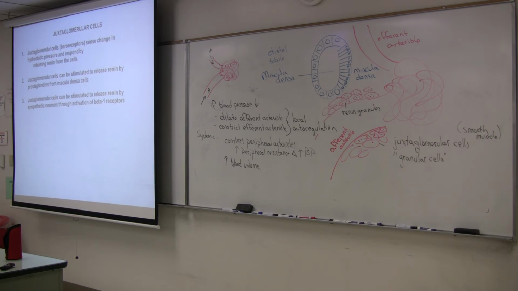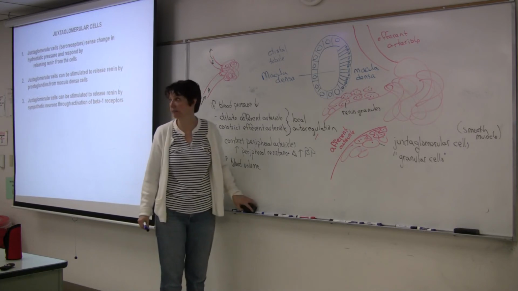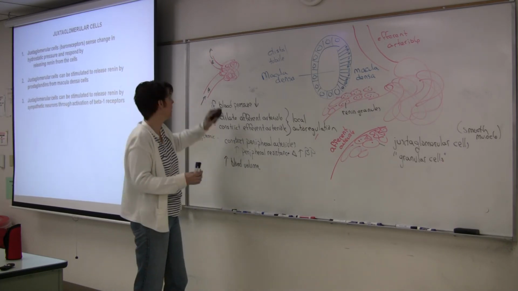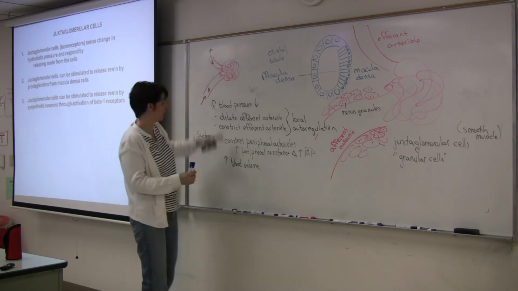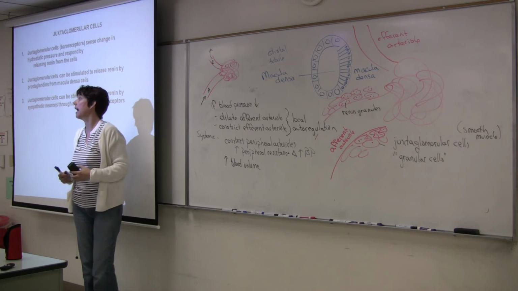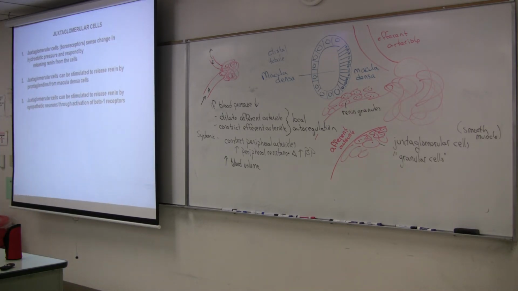And some of this we've already covered very briefly with the blood pressure. We just learned about certain hormones. We didn't learn about this whole process. So I'm going to erase this portion over here, okay, and go through in a little bit more detail how it occurs. The efferent arteriole does not have juxtaglomerular cells. That's only in the afferent arteriole.